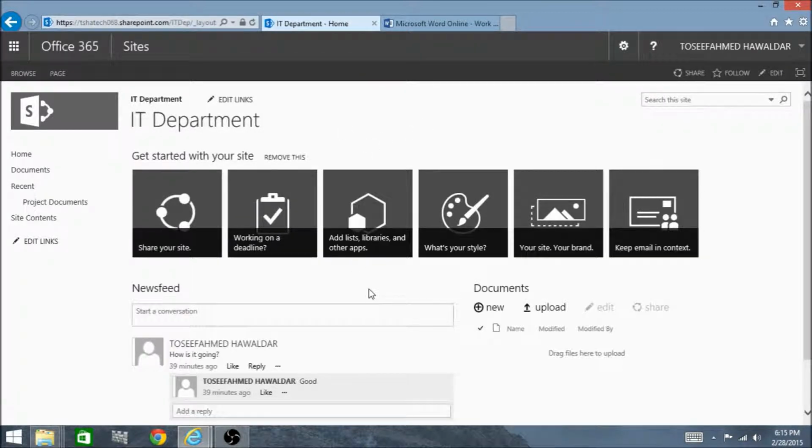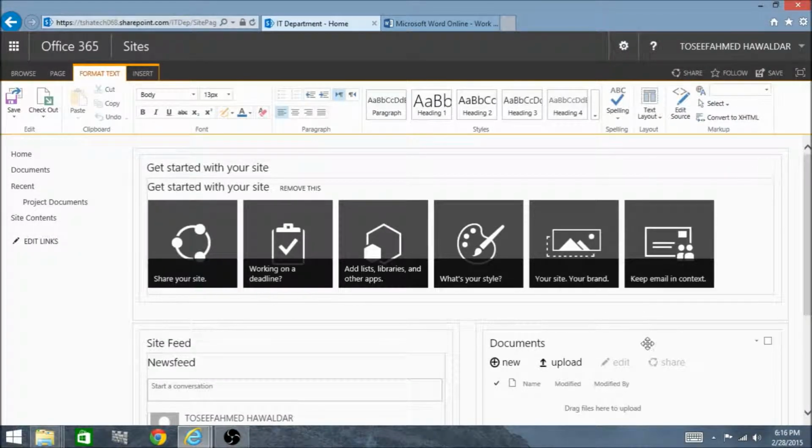On this home page we can see this old document library is there. Let's go ahead and delete this library and add our project documents library here. I'll quickly go to this link, click on edit, and then once I do a mouse over on this, I will get an option to delete this from this section.